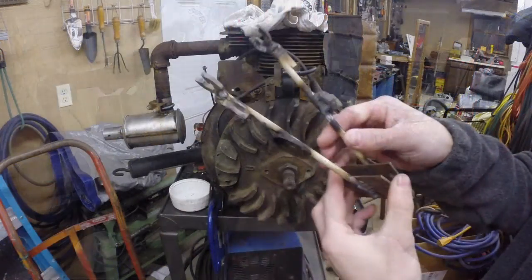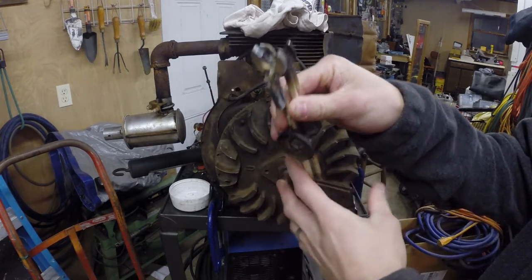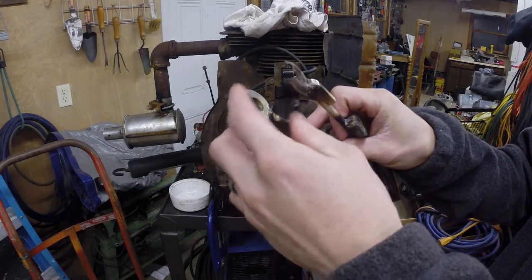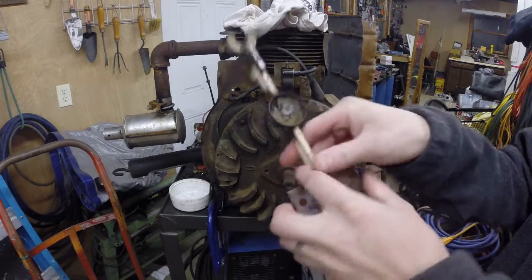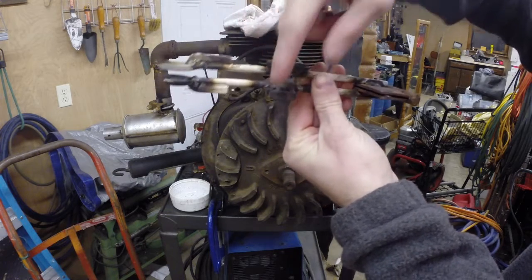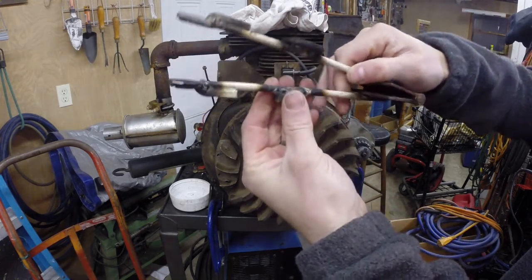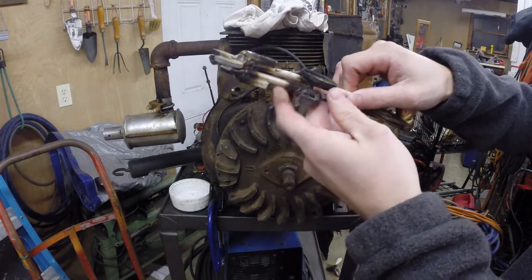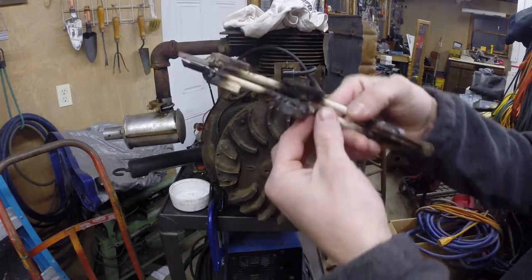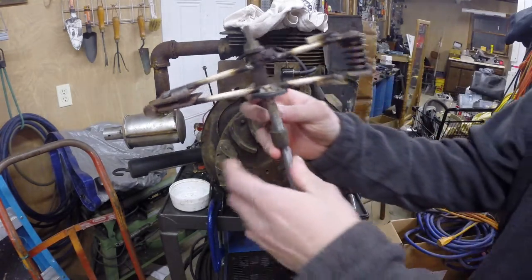Sorry, my camera died. The part I thought was perfect for it — it was perfect, it just wasn't rigid enough. When I tried to compress the valve spring it bent, so I went back and put just a washer in. I don't think it'll slip out. The part that would keep the spring compressed — I said something about putting a bolt and nut to screw it down, but when you transition angles it just wouldn't work. So I've welded a nut to the bottom and a piece of metal, and I'm just going to use a C-clamp.